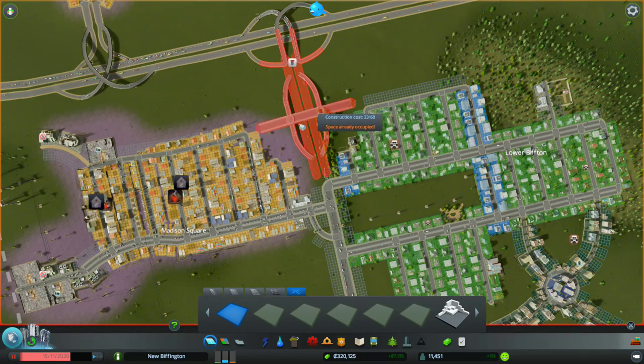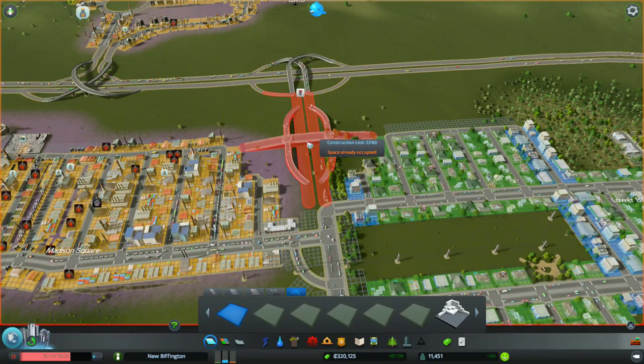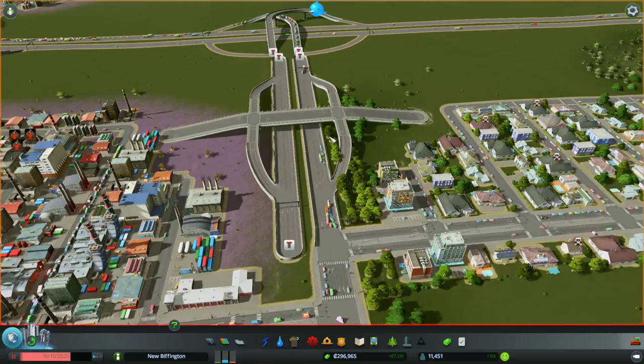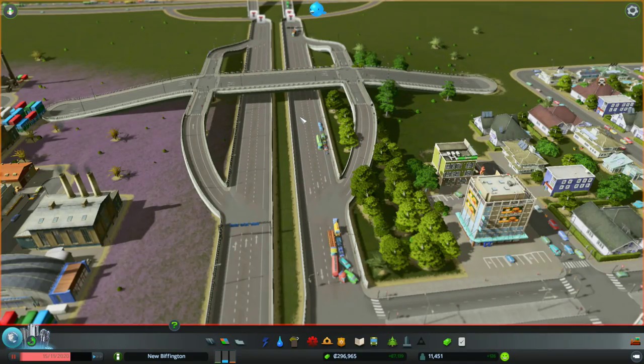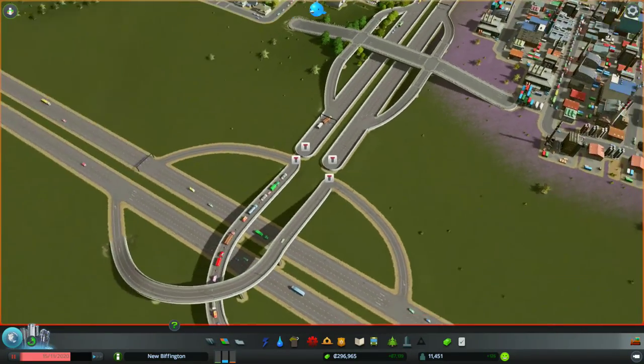Oh, what about this one? Space already occupied, but... We could... Oh, there is a spot it will go. What about that? What about that? So what have we got here? Whoa, getting a bit of... There we go. So this shouldn't be too bad.